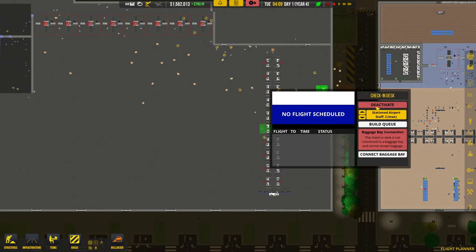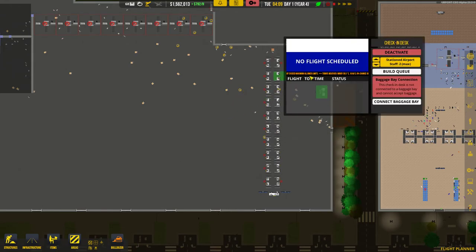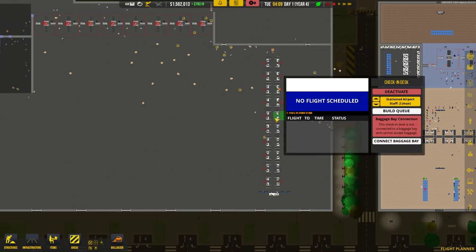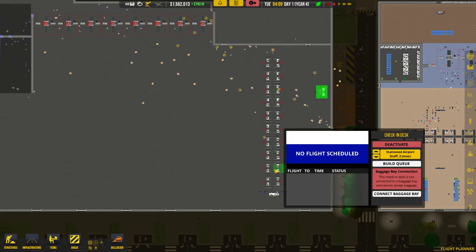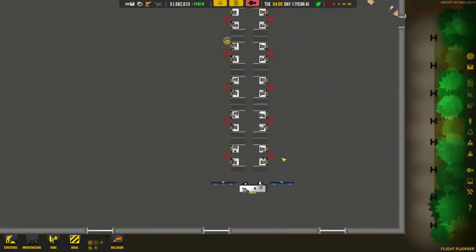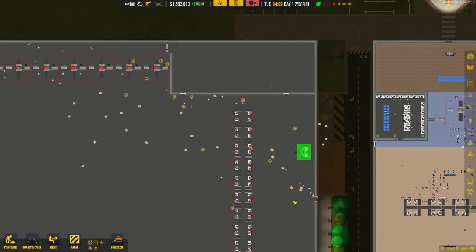They should actually not be built in an activated state, I feel. Because you still need to do the queuing and you still need to do the connections. So really, building them in an activated state is probably not a good idea. Let's deactivate all of that. And that. And that. Because it's using my airport staff. This one. No. I want the info desk. Can I click the info desk? I cannot. So the new terminal does have info desk ready and available.